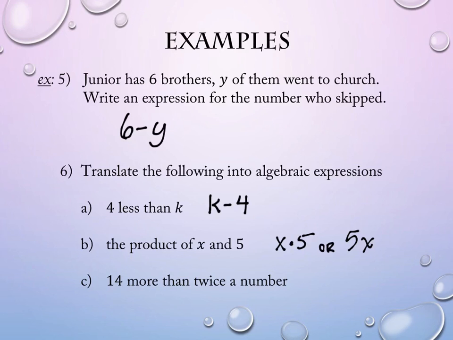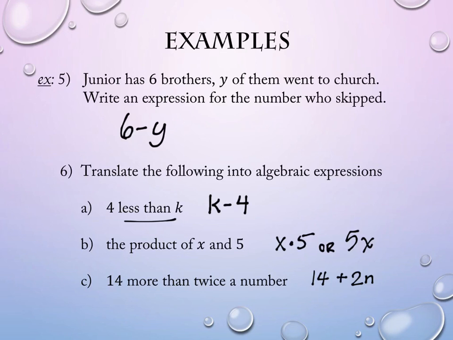The last one's got the most going on. It says 14 more than twice a number. So go ahead. What do you have in mind? Okay, so you said 14 plus 2n. Did I hear you right? Okay, great. Yeah, that would work. When I have the phrase more than, it really doesn't matter where the addition is. When I had the less than, I needed to make sure my order happened to switch. But it's perfectly okay to write the 14 plus here at the beginning. You could put it at the end if you wish. It doesn't matter, because addition doesn't depend on the order, like subtraction does.